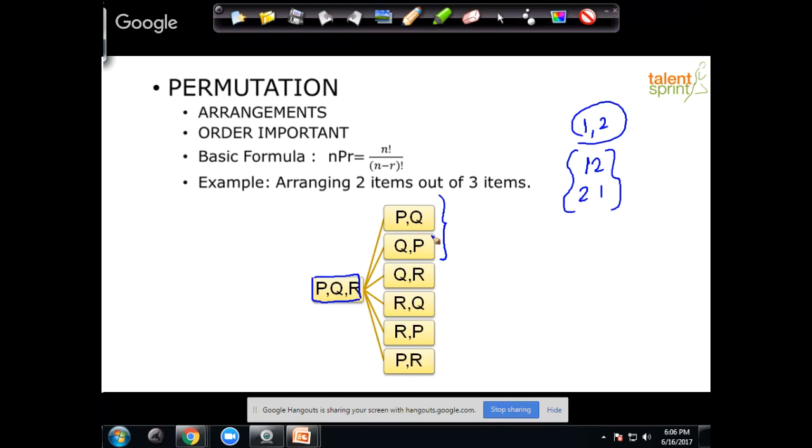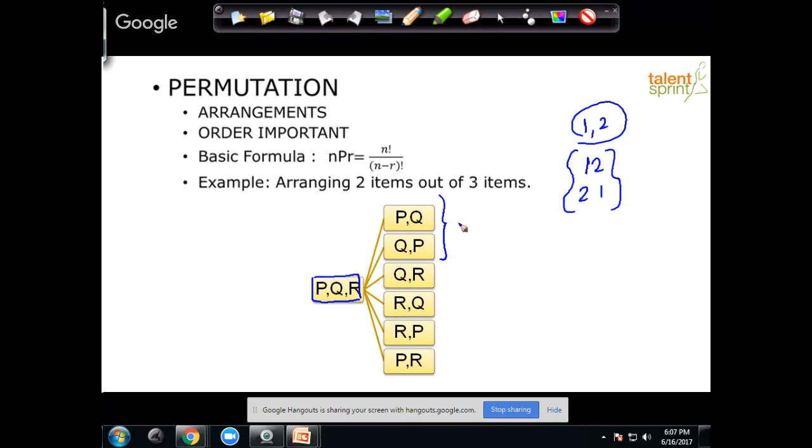You must all know that the basic formula for permutation is nPr, which is equal to n factorial divided by (n minus r) factorial. Now, how do you explain this formula? These are very basic things which you know, but I am explaining it so that you have a clear understanding before we move into the problems. If you have n items and out of these n items you have to arrange r items, in how many ways can it be done? That is what is represented by this formula.